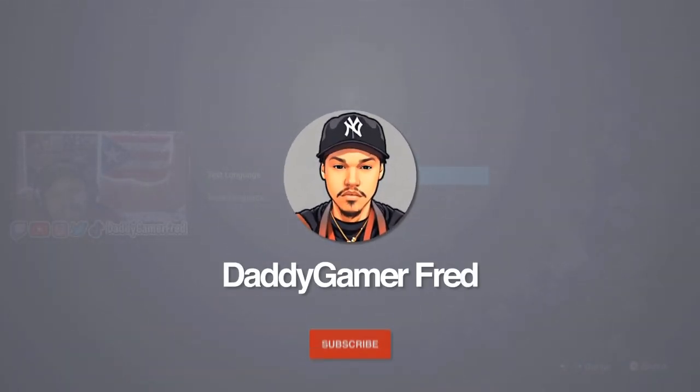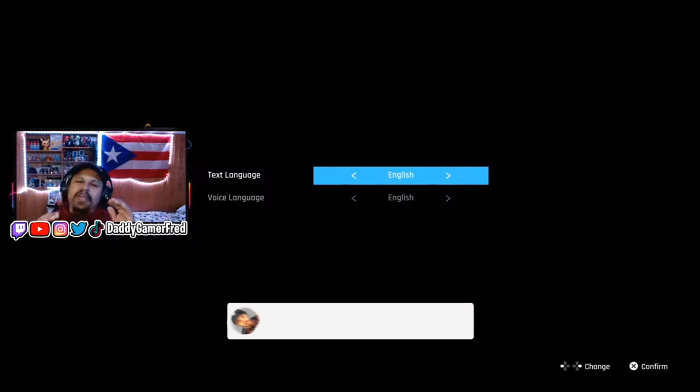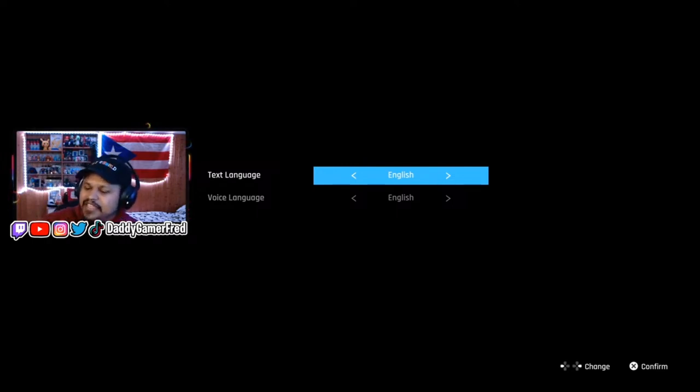Welcome back to another episode of Demo Mode, where we jump into a demo and see what all the hype is about. Today's demo is none other than the brand new PS5 exclusive Stellar Blade. I'm hype. I'm on the sticks. I'm on the DualSense Edge.